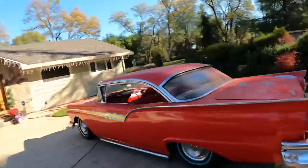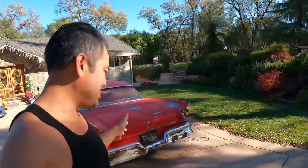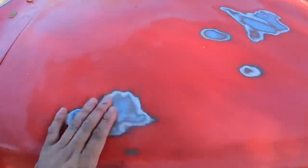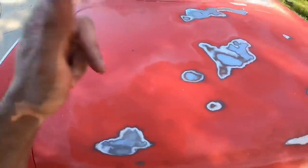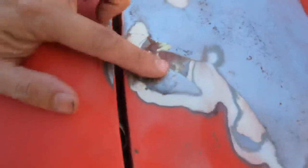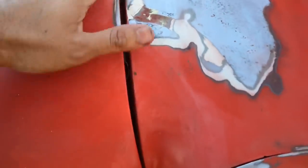Ooh, all right. So we're back on day two of the body work for the Fairlane. So right here, this part, I pretty much got the trunk good to go. I'm just gonna hit it with the 220 after going over the 80 grit. And then I'm gonna fill this up with Bondo here because I don't know what the heck is going on here. It looks like there's a divot and someone tried to Bondo it, but they didn't do a very good job because it started cracking. So we're gonna really get this right.